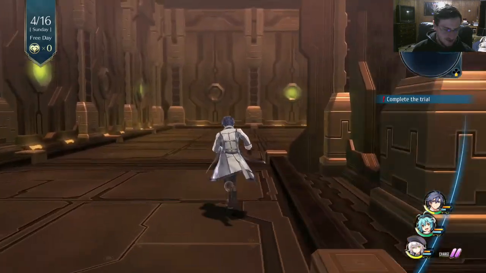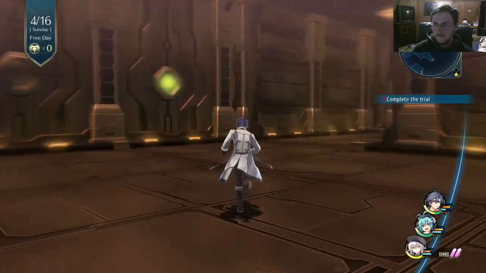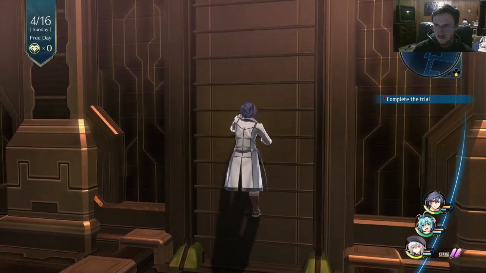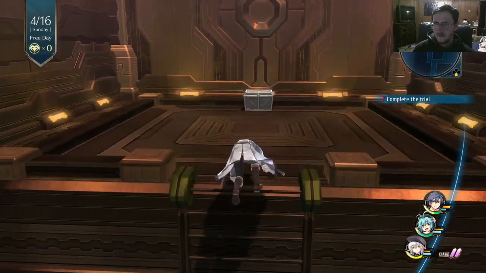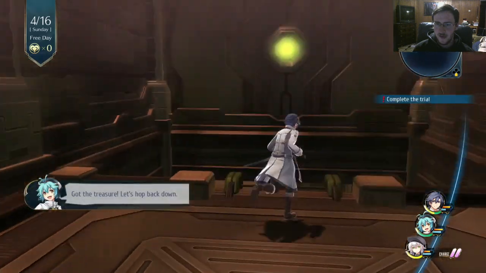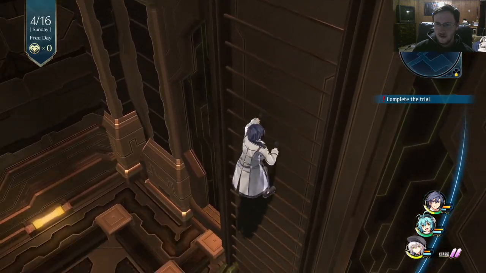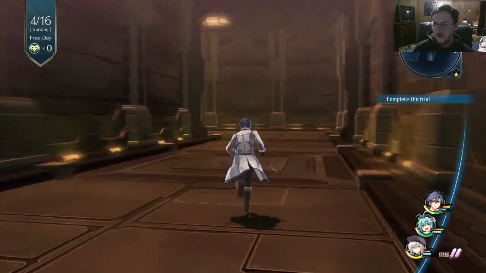Oh my god, there's so many ways to go. I'm overwhelmed. Just a chest. Got damn, the treasure. Yes, the Sepith. Let's pop that down. We need that because we gotta open up our Arcus slots. He walks down a ladder pretty weird.